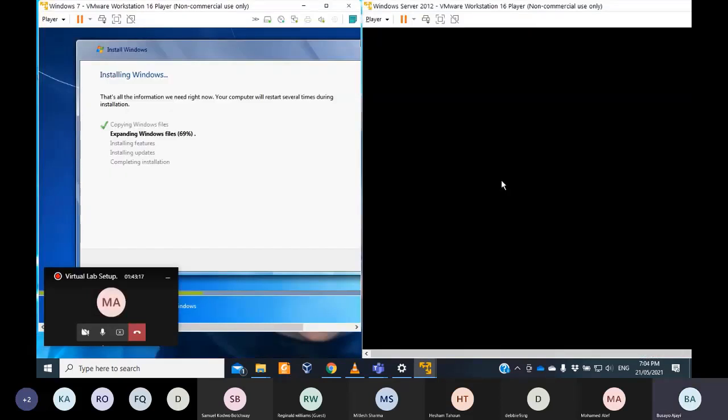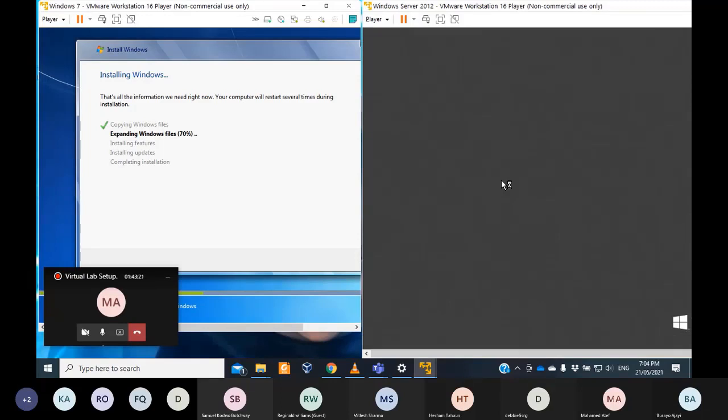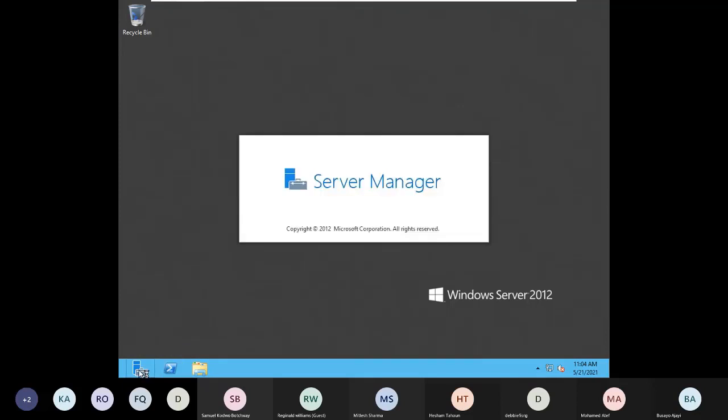I need to configure the server to act as a centralized server where I can have full control of my network. How can I do that? I can do that by adding something called roles. So I can add a role for this server so it can work as a file server, where all people will be copying files on this server, and I can put permissions on who can see files, who can edit, who can do, and who cannot do.